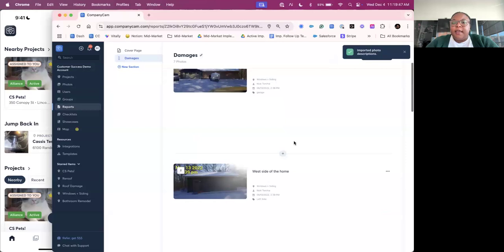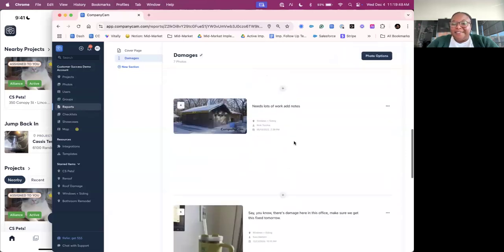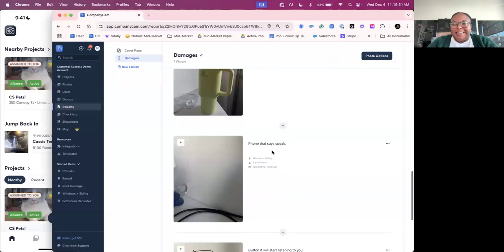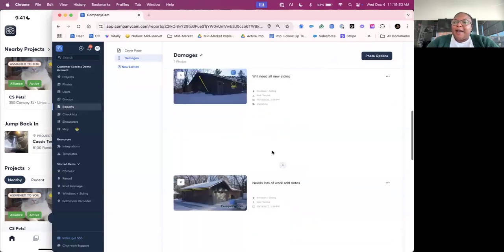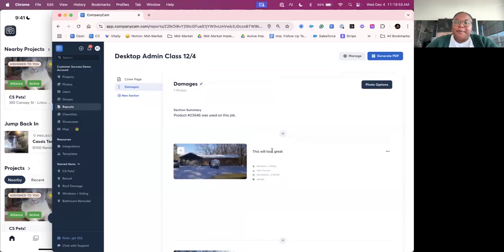It is going to load every description that we have for these photos. So we don't need to retype that or try to copy and paste it. Speeds up that process of, again, getting that context into those photos that you need. Once we're done with this section, we can go back in, create a new section, pull our photos in, add our descriptions, follow that same process for as many sections as we need within our report.